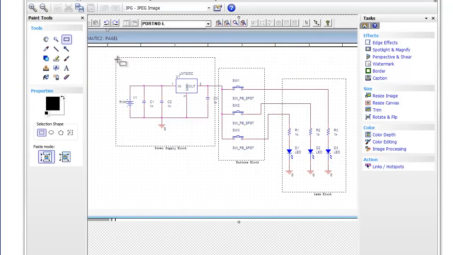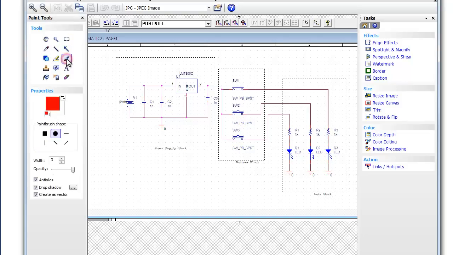Back to the circuit. We need to determine which wire connections are actually connected to each block. So here I circle the wires that will connect the blocks to each other.